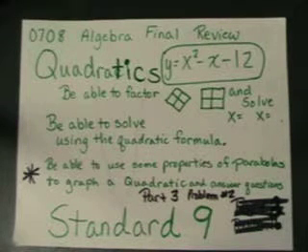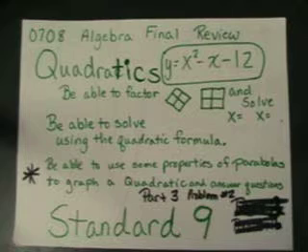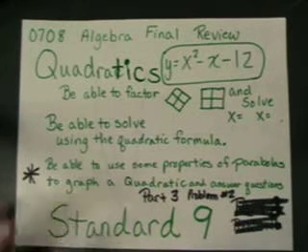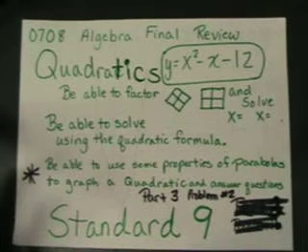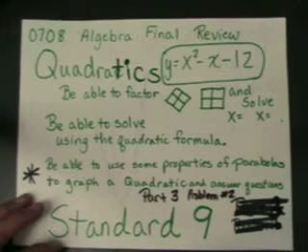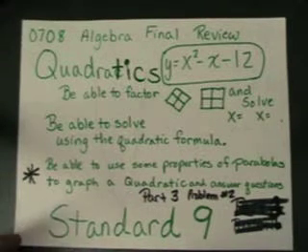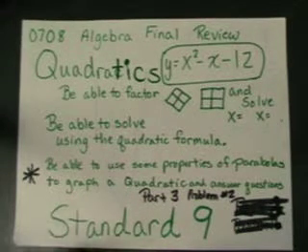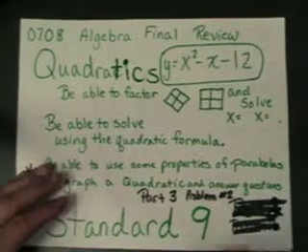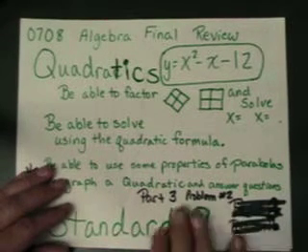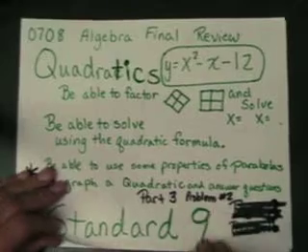This is part 3 of Standard 9, and in it, as I mentioned before, we're going to work on the graphs of quadratics and parabolas, and we're going to just talk a little bit about answering some questions, even though they're not on this review sheet. We are going to do problem number 2 under this standard.